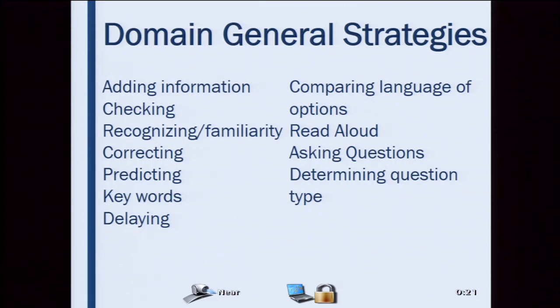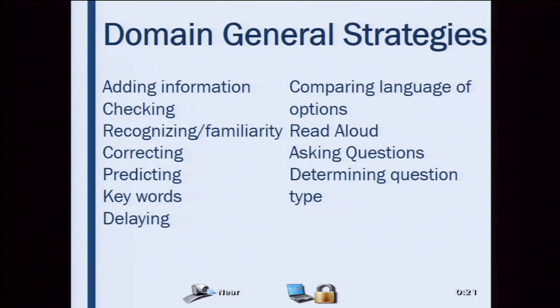Checking, so looking through the options and checking that this is right because of this, or that is wrong because of this. Recognizing, so if they've seen it before in class or if they think they might have heard it before. Correcting, that is when they've read through and made a decision, and then they say, wait, my thinking is wrong, I need to correct that.